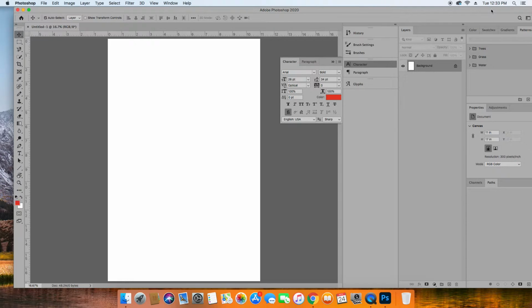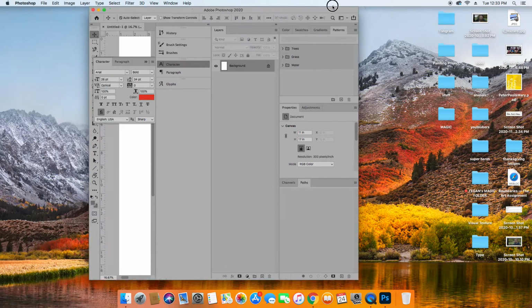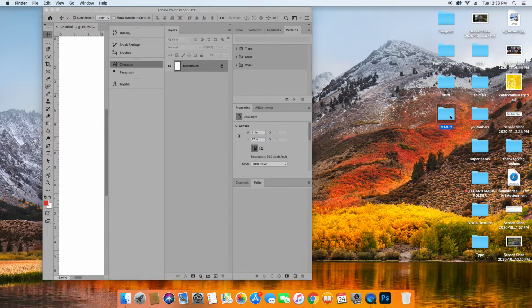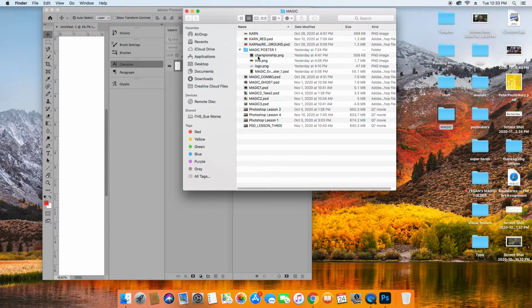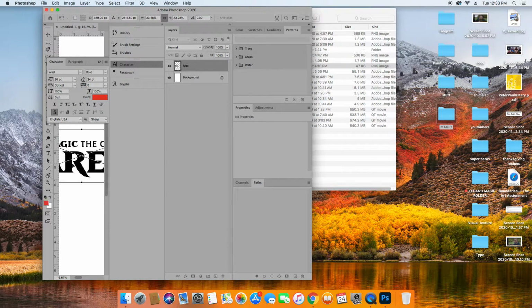And what I'm going to ask you to do is, in Classroom, you should have files that say info PNG, logo PNG, and championship PNG. What we're going to do is drag these onto the piece of paper.